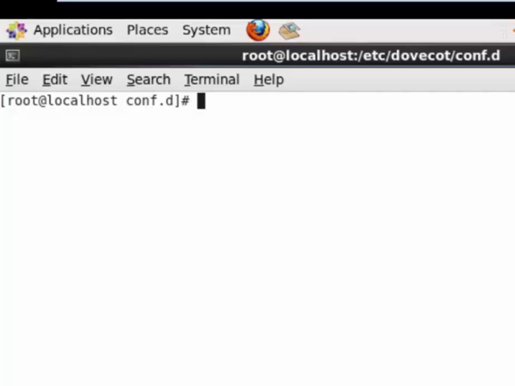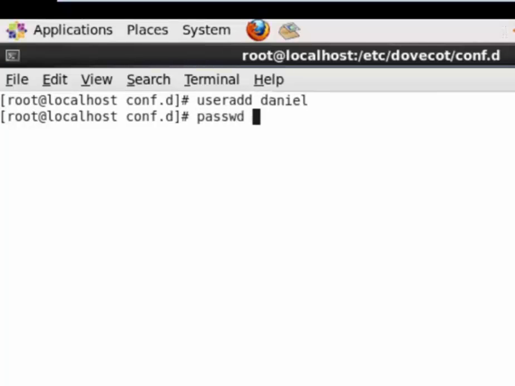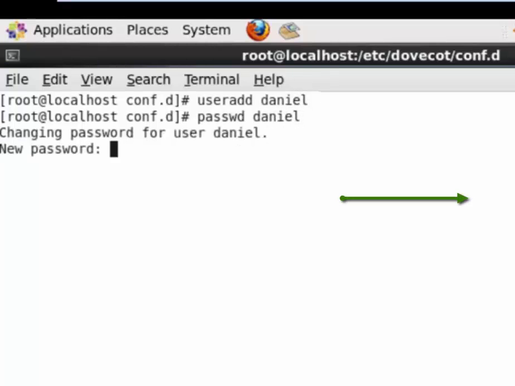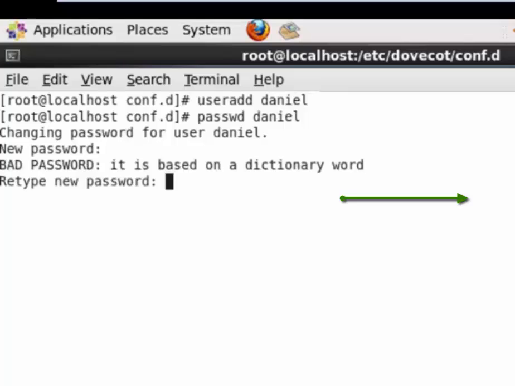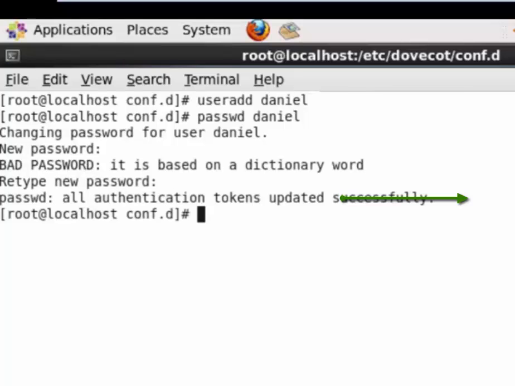I'm going to do a useradd Daniel, and change the password for Daniel to password. Okay, and then I'm going to create another user called Donald.